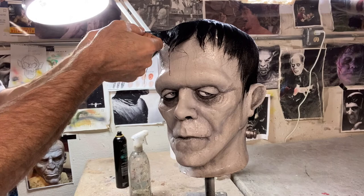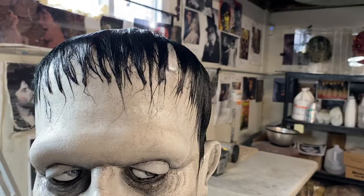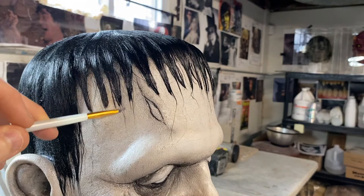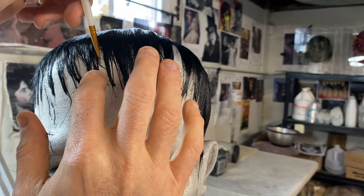See, it's because it's only water, it's not sticky, it's just wet. With this paintbrush, I might be able to get in there and move things. Yeah, look at that. That's good. I can just move everything around. This works. See how I have this negative space in between these clumps? I want to do that over here a bit more. Yeah, look at that. That works good.